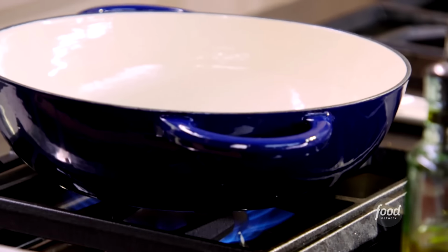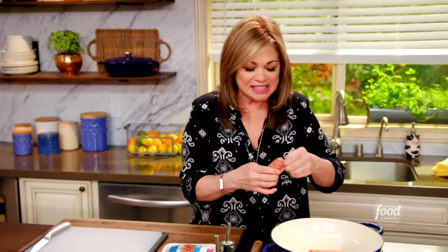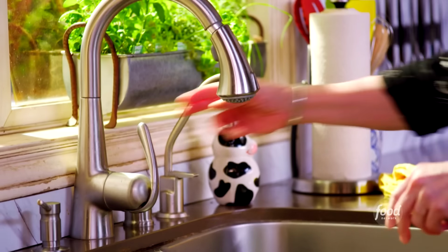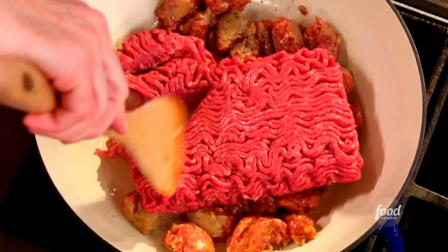I decided to go the traditional way. So I'm making it with ricotta and a cheesy mixture, plenty of bolognese and a lot of cheese, mozzarella. 1 pound of lean ground beef. Throw the whole thing in there. Let me wash my hands. Start crumbling it up. As soon as my bolognese is done, I will start layering together my lasagna.